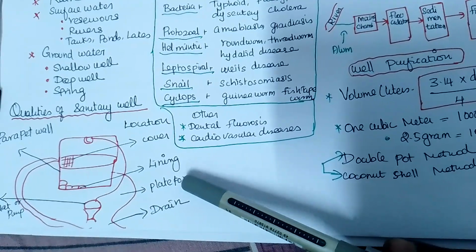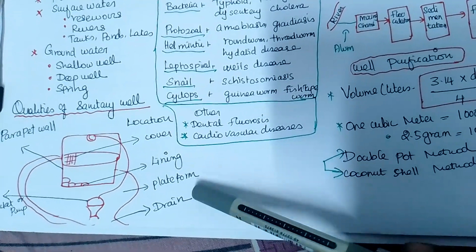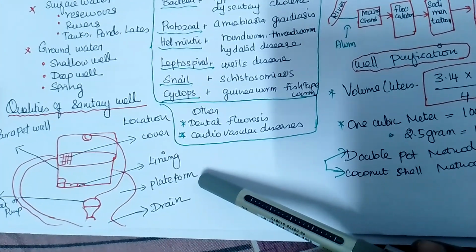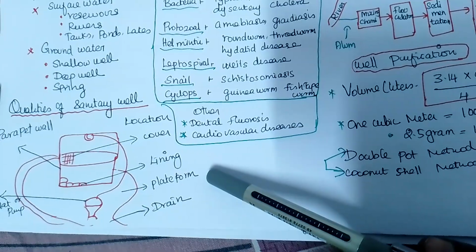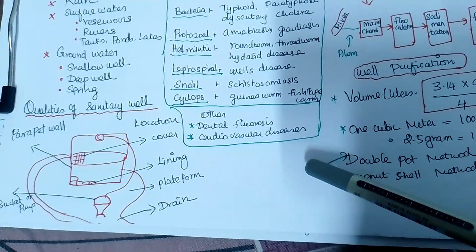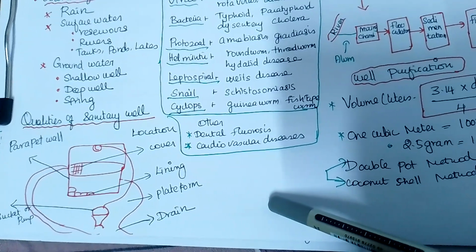I told you that you can purify the water by adding some chemical and bleaching powder. How do you know how much water is in the well? How will you measure the water in the well? I asked the students. Some students said, ma'am, you take one big stick and put it in and measure it. Okay, is it possible to find a big stick?